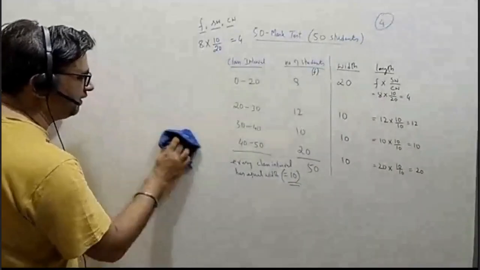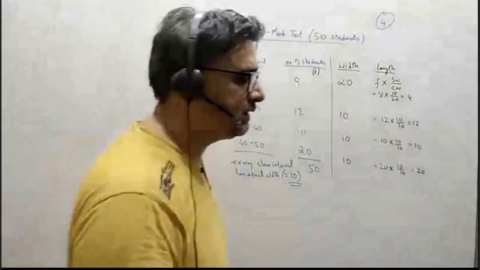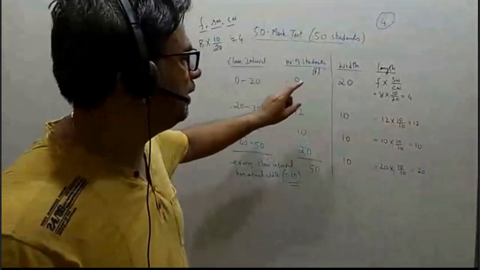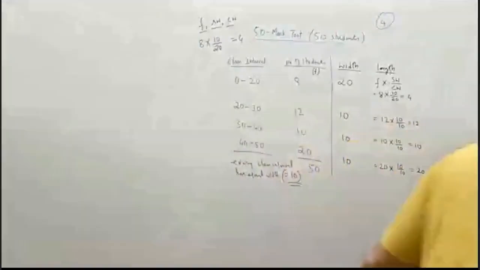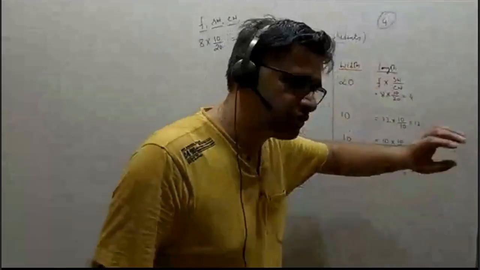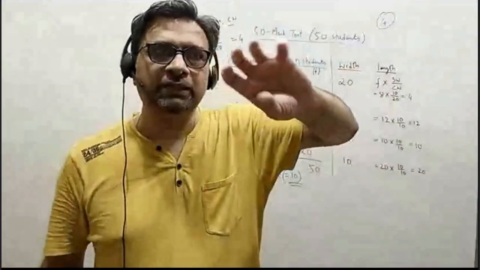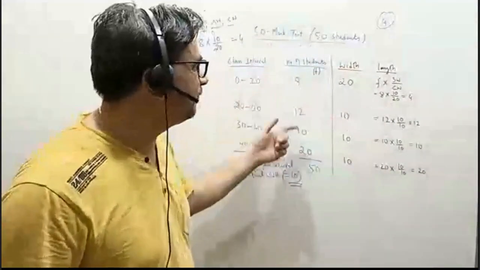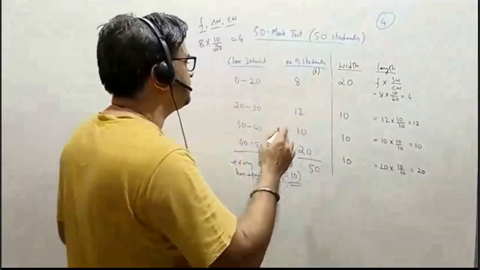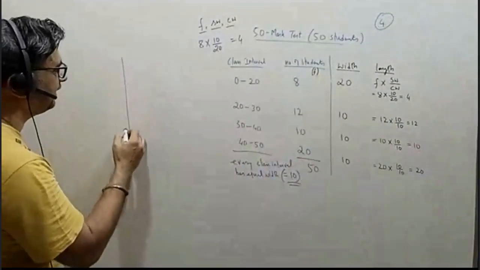So this is a case. Again, I'm reiterating, folks, what I have been telling you. This is a case of unequal width. It's only then that we need to add these 2 columns. If you recall, when the widths were all the same, we did not have to add any columns. So in this case, how do we draw the histogram?